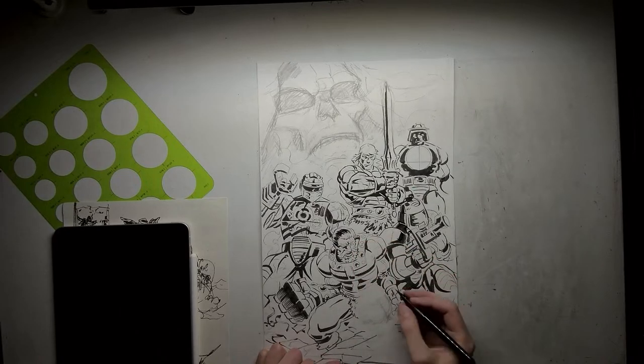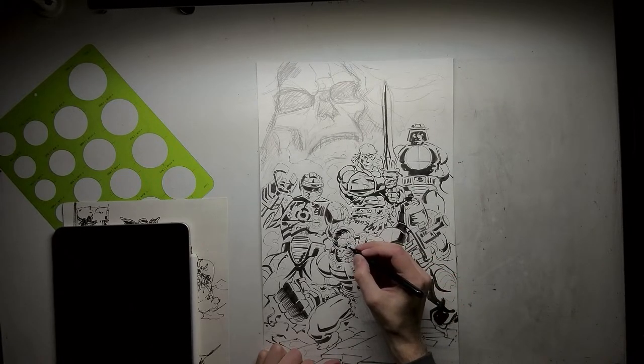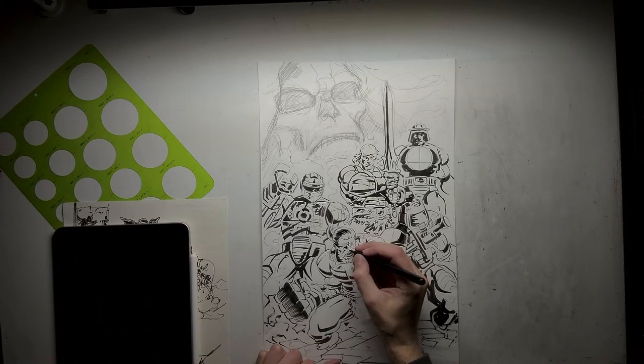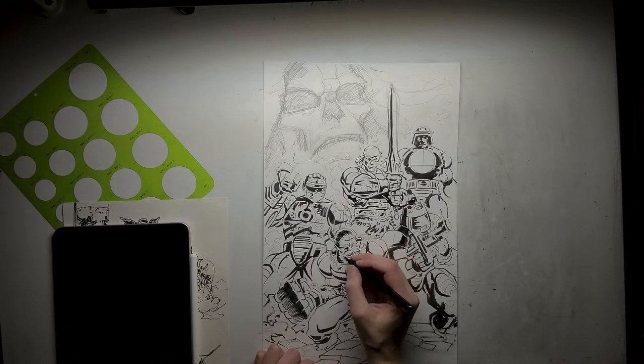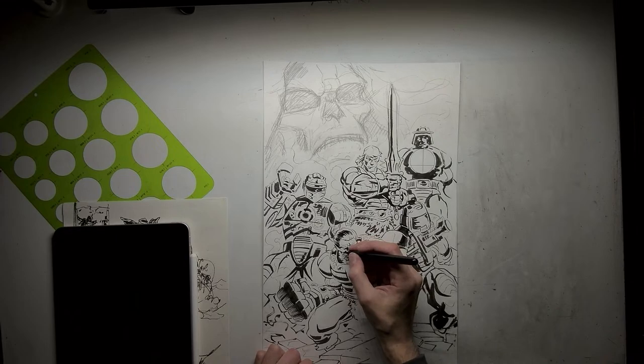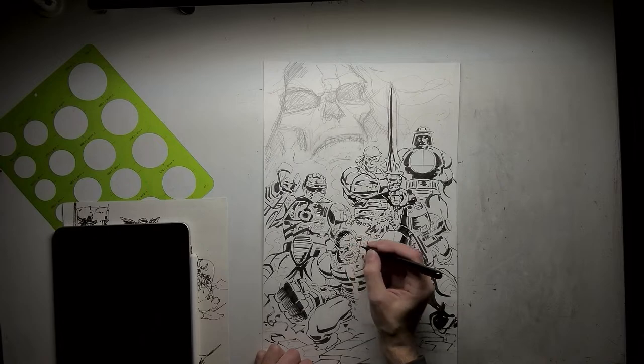This has been a fun one though. These characters are just so wild and fun to draw. A boring character design is not a fun thing to do, you know, there's some costumes and characters that are just so much fun. I'd say He-Man characters are on that spectrum for sure.